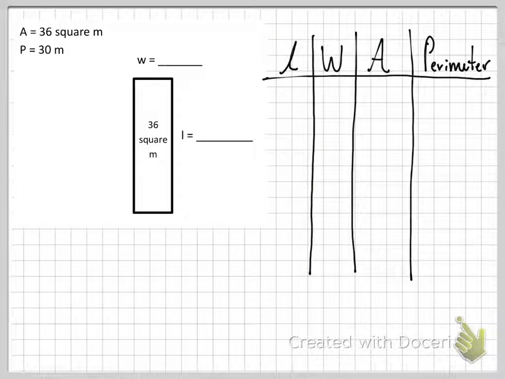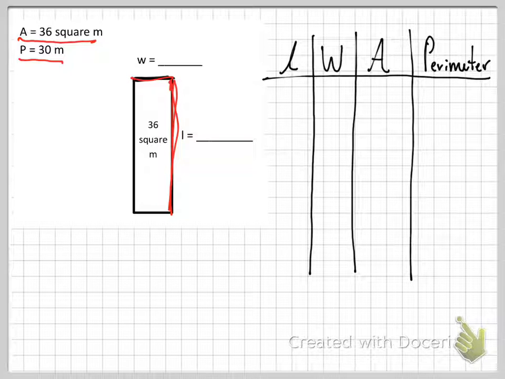All right, guys, this next problem is a little bit different because there are missing sides here and here. We don't have any measurements for the length and the width. But they did give us the area and they did give us the perimeter. So we have to find out the length and the width. We have to find out those missing sides. And the best that we can do is by actually creating a table that will help us figure out what would be the exact measurements on those sides.